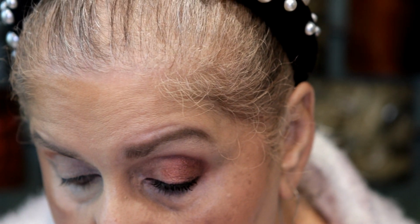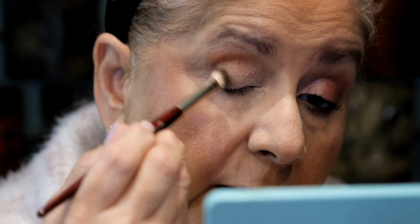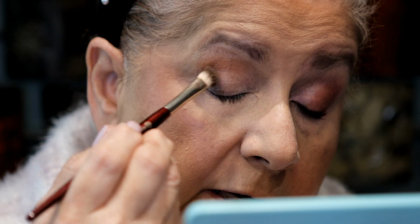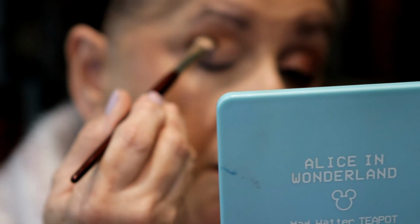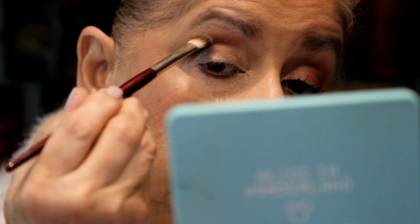Okay, I'm going to take this brush right here and go into the darker shade, which is a shimmer, but you can use it at the end because I used it the other day and you can't tell. This is a very pigmented palette. Very nice quality. And the packaging is very sturdy. It reminds me of the Natasha Denona packaging. It's thick like that and it has really nice closure. It doesn't look cheap at all. And it is the brand AOA, but I guess the line is Cherry Blossom.